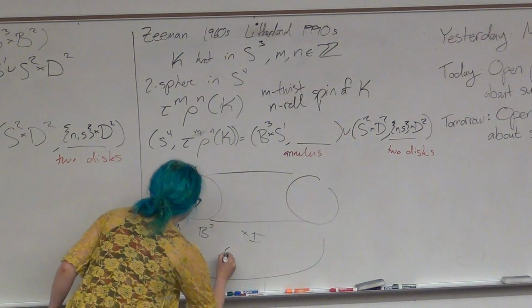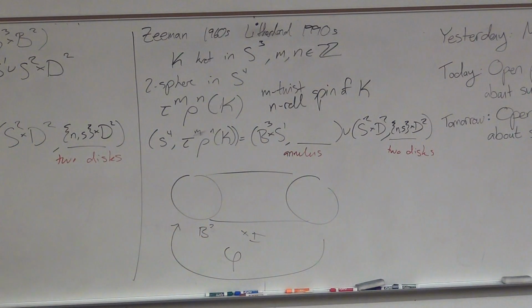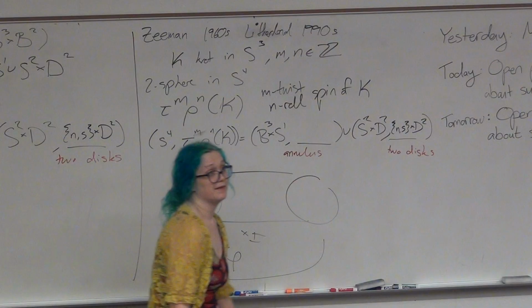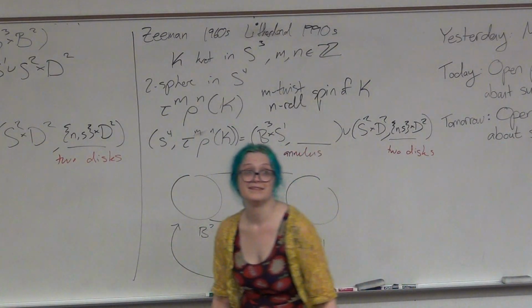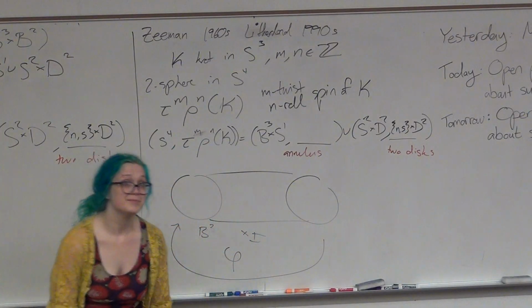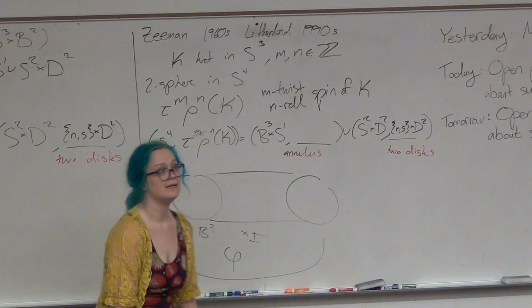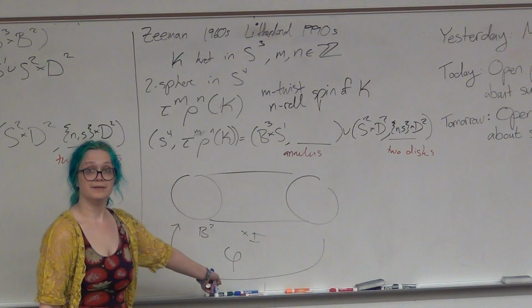So I'll just write V. Now maybe you know that if I have a homeomorphism of the 3-ball that's the identity on the boundary, then in fact it is isotopic to the identity map. That's not an easy theorem. That's the Smale conjecture, proved by Hatcher, but it is true. There's no interesting gluing map here.